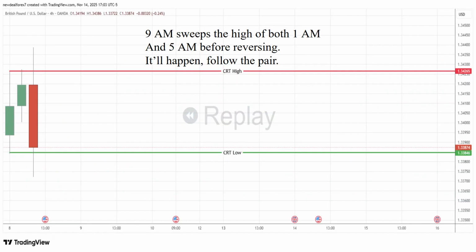Okay, so once again, you have a 1 right here, 5 right here, and then notice what the 9 a.m. does. Sweeps all the way up here and then goes down. Okay, that can happen. Because remember I said candle range theory is not perfect. It gives you a general framework. This is still a valid range. So don't freak out if you see price start to shoot up. You still just need to wait for it to come back inside the range. And then ideally you want to see it hit the other side. That's what you want.